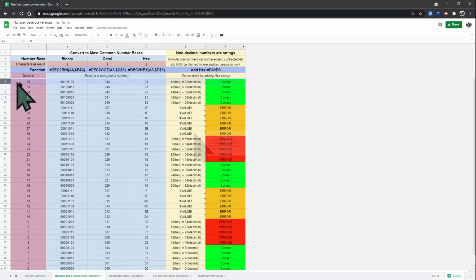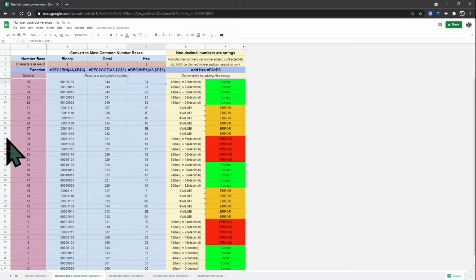Let's look at row 6, which produces the correct answer. The hex value 24 is being added to the hex value of 24 to give 48 in hex. Now this is 72 in decimal. In decimal, this is 36 plus 36, which is obviously 72. The same as the answer we got by adding the hex number 24 to itself. So for this row, the answer is correct.